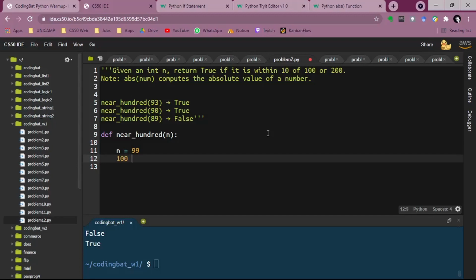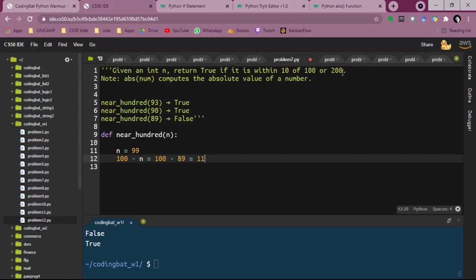We're going to make a difference between 100 and n, for example n equals 99. So 100 minus 99 is equal to 1. And the difference, we're going to check if it is within 10. So this case would be true, right? But if we have here, for example, 89, we would get 11 as the result of the difference. So this wouldn't be true, okay?